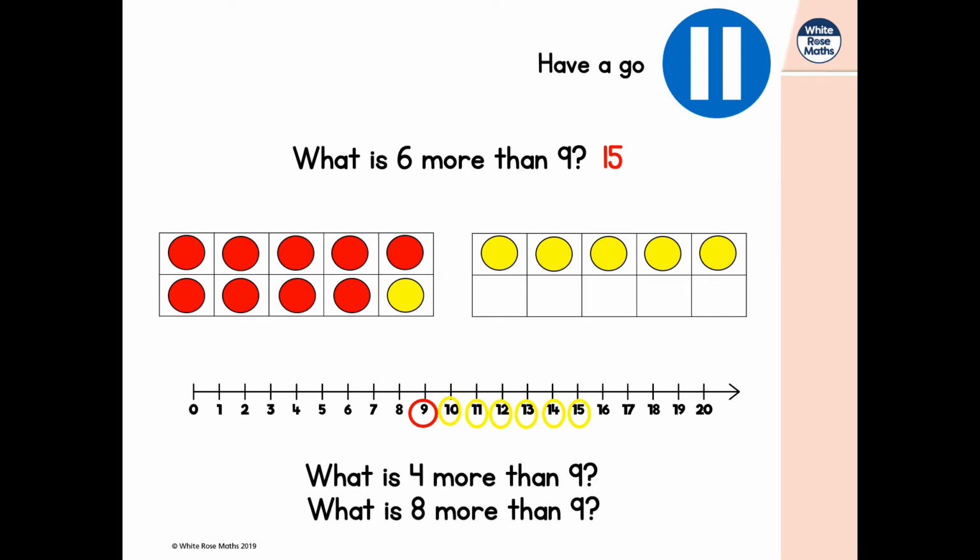Okay, pause here and have a go at the bottom two questions. And when you're ready to come back, I'll give you the answers. What is 4 more than 9? I hope you started at 9 and then counted on. If you did it correctly, the answer is 13. How about what is 8 more than 9? Did you get 17? Well done.